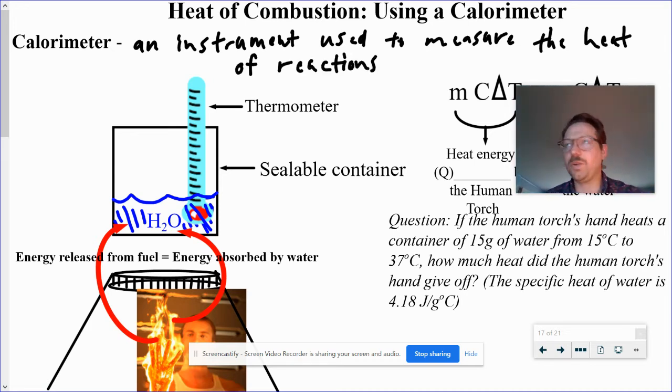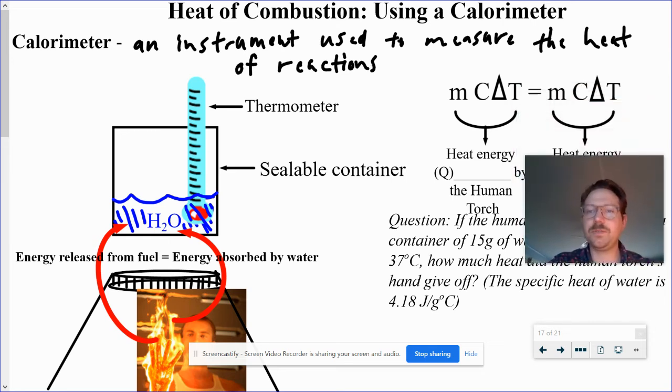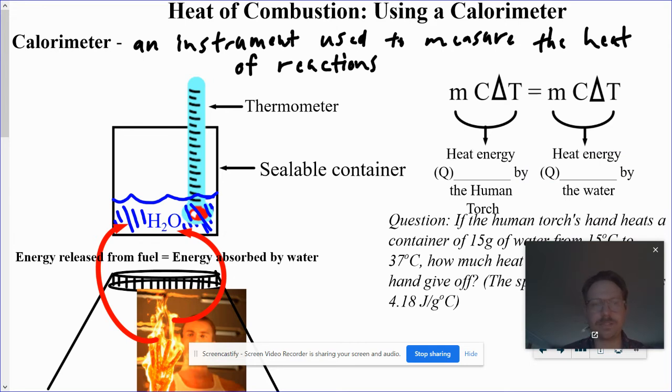So you might be wondering, what kind of materials do we use to measure temperature? We use a thermometer. How do we contain some sort of fuel? Well, we have a sealed container. Just take a look at this image here on the left. Let's all focus on the left-hand side for a sec. This is a basic setup for measuring a particular fuel that is always really challenging to measure in terms of how much heat's given off.